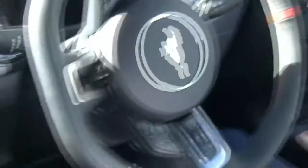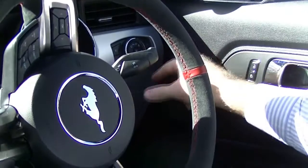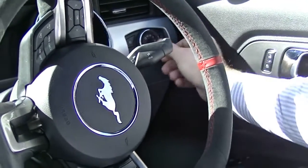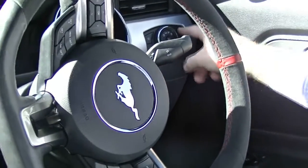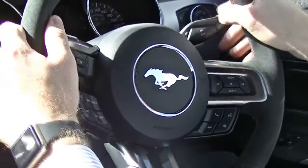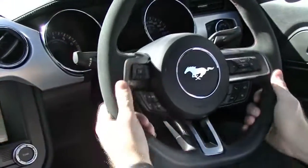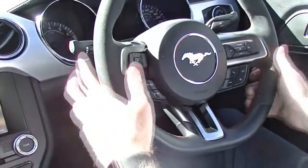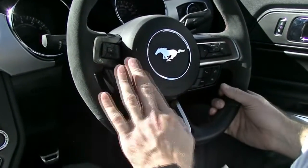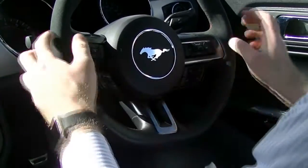So we'll go over to the side here. You've got your power windows, power locks, of course, and power mirrors. Lights are automatic. Now you can adjust the height of the lights if you'd like, just with a little switch in there. Of course, your fog lights and dimmer switch for the dash and things. On the right-hand side, you do have your indicators. Left-hand side, your wipers, which are also automatic rain-sensing wipers if you'd like. So on the steering wheel, you have your volume controls, your seek option, and phone controls here on the right. On the left, you've got the control panel for the dash cluster and the cruise control.